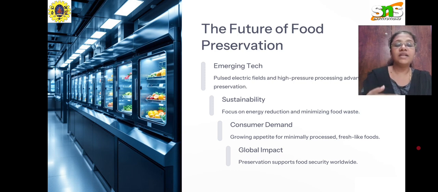Consumer demand means we have to make sure that all foods are available throughout the year based on the demand of the consumer. Keeping that in mind, the food is processed using various techniques in order to preserve it. Next, I would like to conclude by saying that preservation will have a major effect on the impact globally.